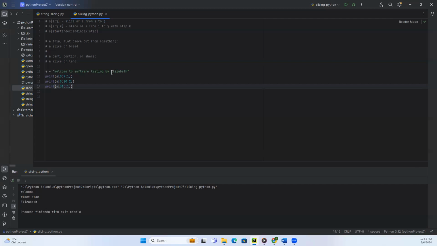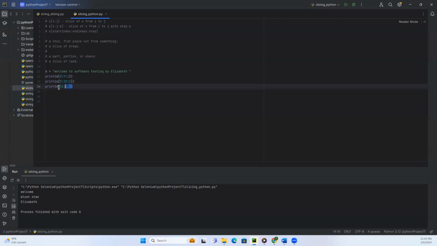So if it's index 31, then it means that 31, 32, 33, 34, 35, 36, 37, 38, 39, 40. It means that if we indicate here that it should end at index position 40, let me write another one so that you see the difference.